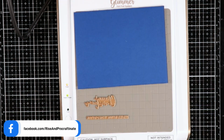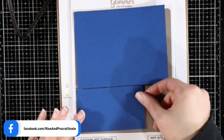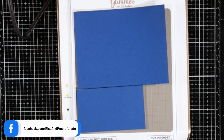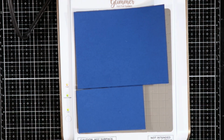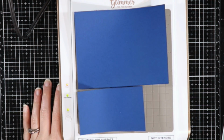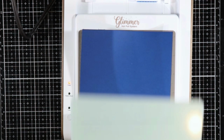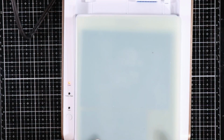The plates facing up, the pretty side of the foil touching the plates, and the cardstock on top. Hit that timer button, and I do have this sped up so you do not have to watch the whole thing. As you can see, the lights get a lot faster there for a second, and then we will put our plates on top once that light stops flashing, and I will run this off through my die cutting machine off screen.